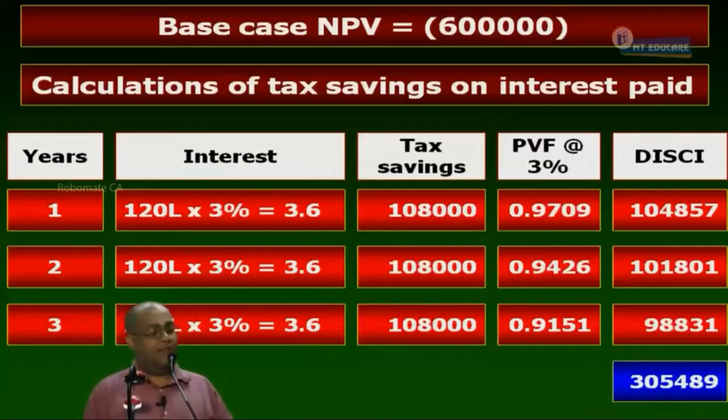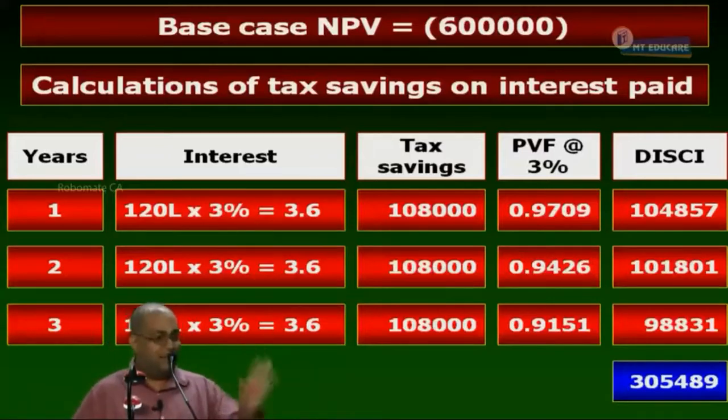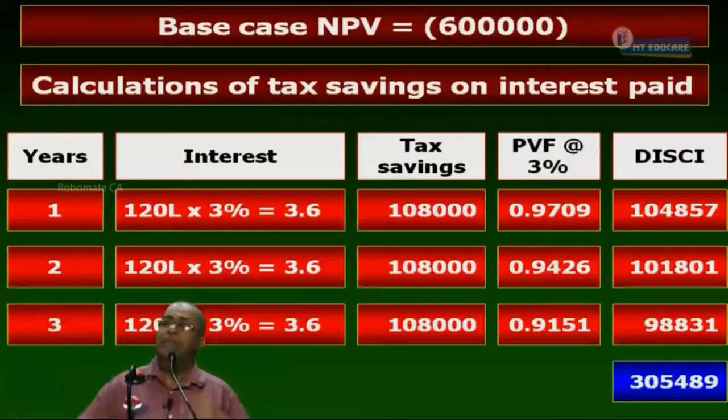So I find it very difficult to convince so many batches. Has this batch understood or not? No problem. Otherwise, at what rate should you discount? Before tax. For discounting, don't take after tax. After tax, the tax benefit is already cut. How can we sit on that? Are you following what I am saying? So in that case, it should be discounted at the before tax interest rate. Everybody following or not?